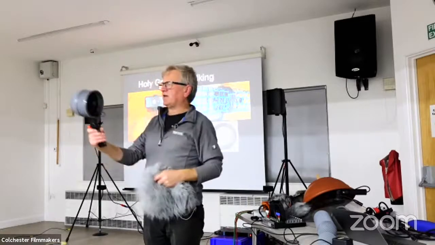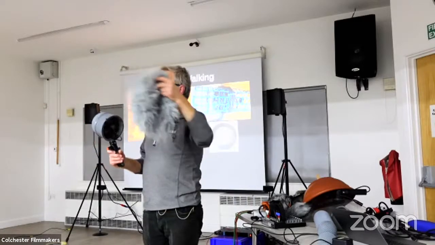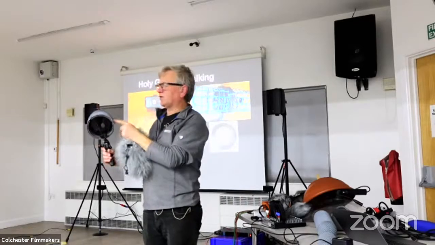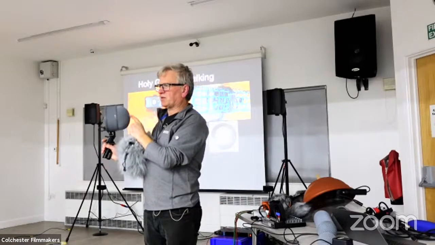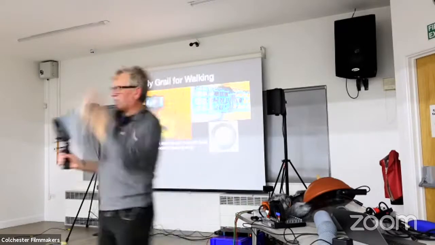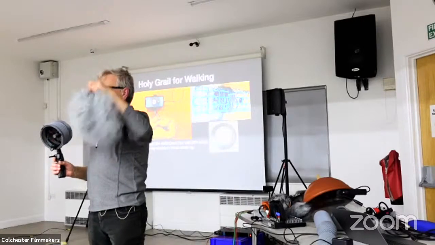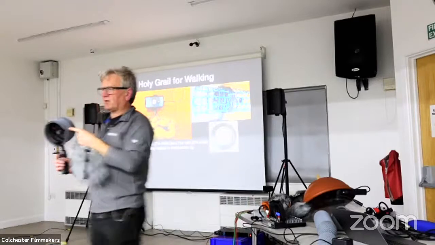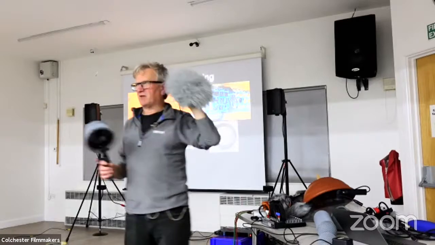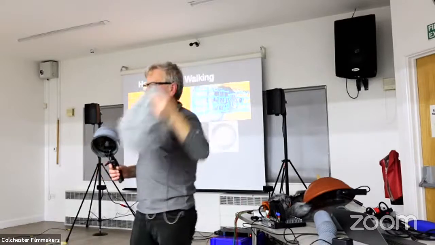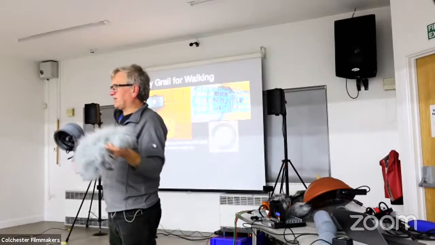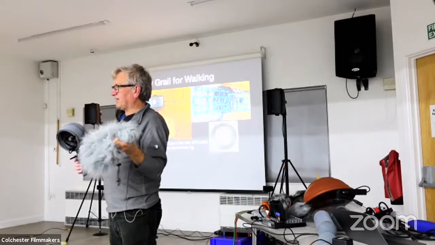So this cage means you don't get, what you get if you don't use this, is wind noise from the serrations on this. When the wind picks up, you actually get physical noise appearing on your microphones. So this means that you don't get noise from the wind hitting the cage, because it's covered over. It also means that, for a limited amount of time anyway, you don't get rain noises on it. When I used the Space Omni pair on the beach at Dunwich, by the end of it, it was so saturated you could hear the rain hitting the cage.